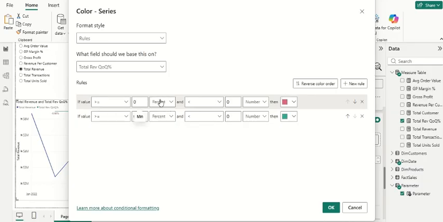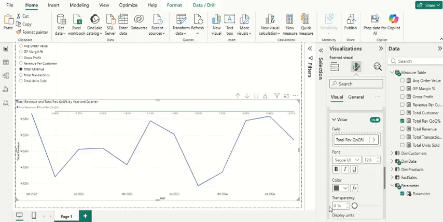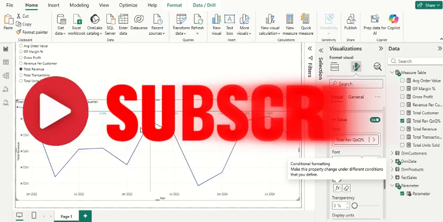Now this should be number. This should all be number. So this, just clean up the 0 to minimum value. If it's based on the minimum value and less than 0, it should be red. If it's greater than 0 and less than the maximum value, when you delete this, maximum value shows up, it should be a green. So let's check it out. Good.